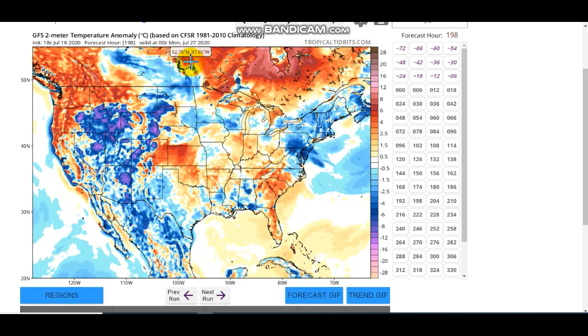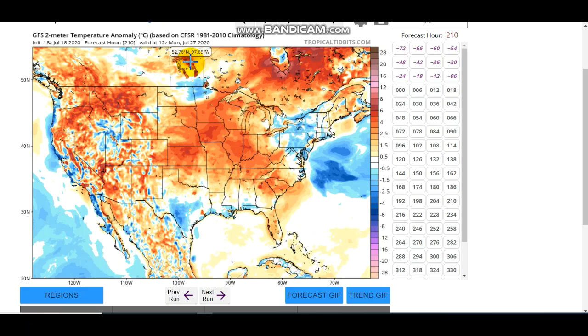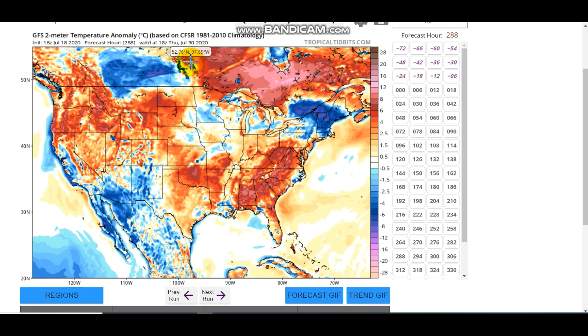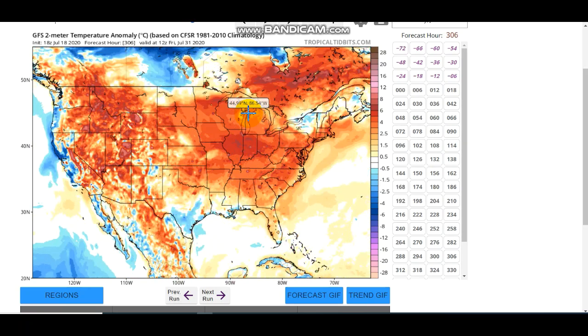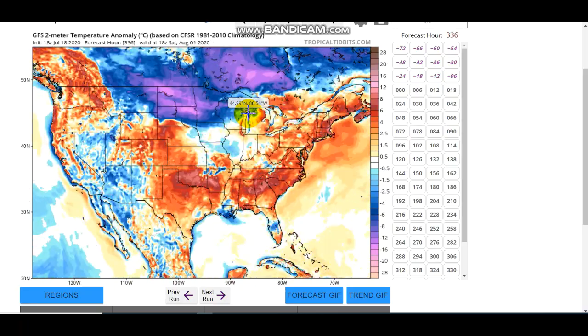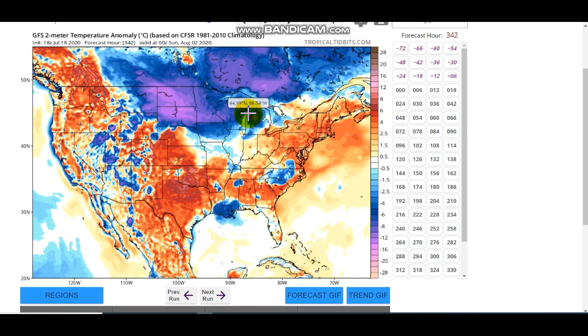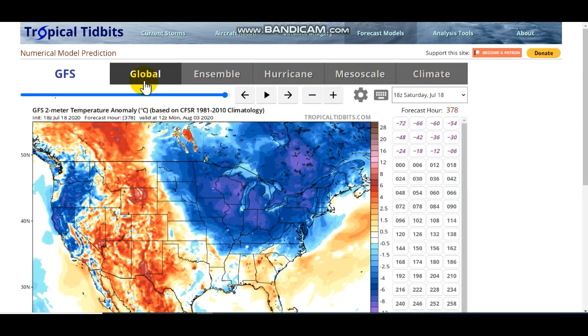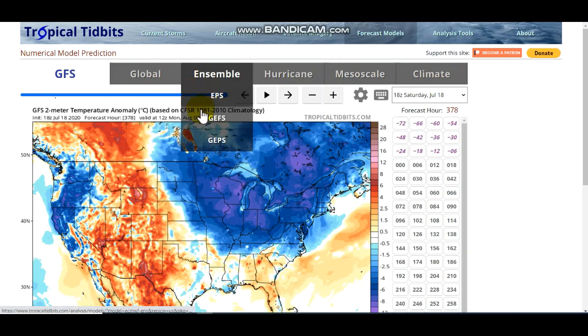You could see next weekend though, lots of warm air coming in, and then it sticks around for quite a while. You can see there's a little bit of cooler pockets, that's probably with cloud cover or some thunderstorms as they produce a strong outflow, but then we see a more drastic cool down. You can see right there into August. We'll see how that does. Again, this is very far out, but it's not the first signal we're getting. The GFS has been showing this for some time.